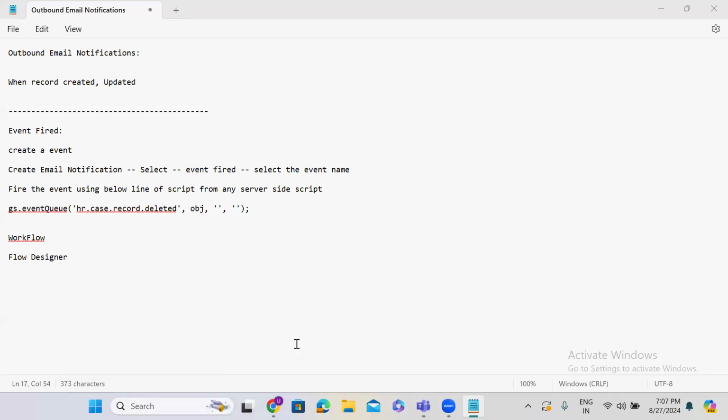No, everything is clear. Clear or not clear? Everything is clear, Uday. Yes, Anusha, you're right. You have to mention null and event param 1 and event param 2. You're right, Anusha.